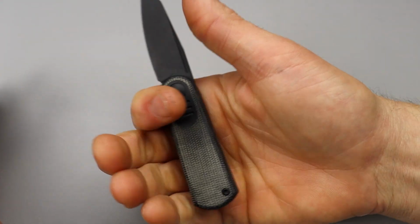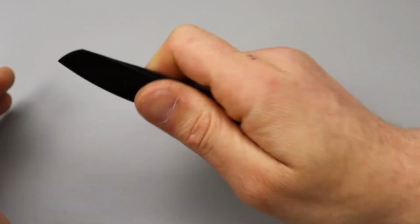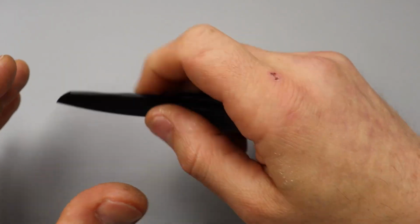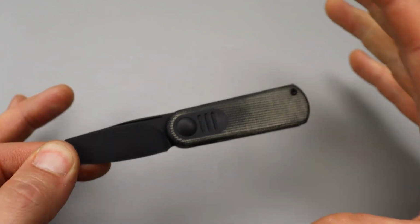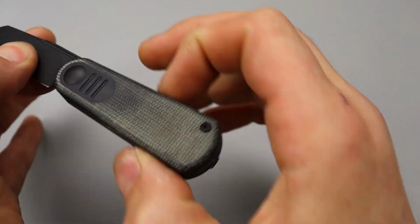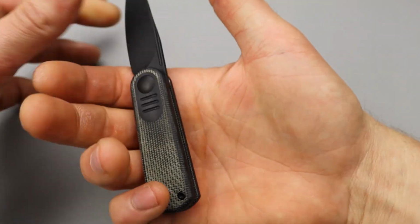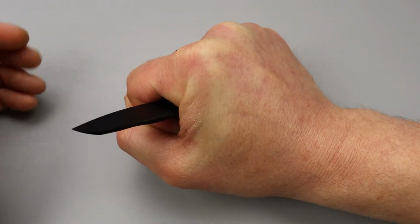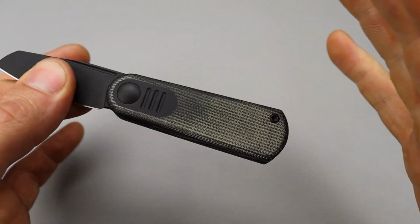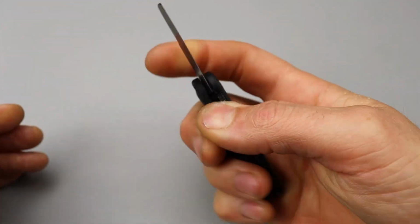For as tiny as it is, it's super comfortable and very easy to manipulate in the hand and use, like a little razor blade, yet you have so much control over it because, like I said, the thickness just fits right in your hand and you can get a good squeeze on it. You just have so much control over it, which I do appreciate a lot.